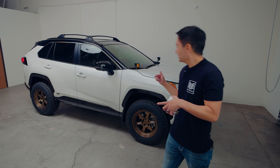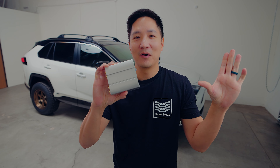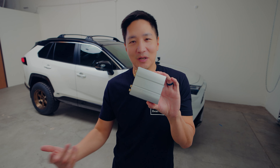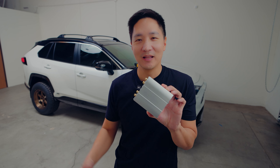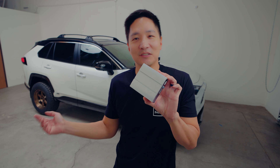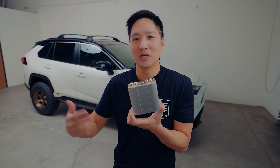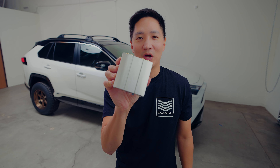One thing it's missing is an upgraded sound system by B-Sonic. We have here the ENA-2T3 plug-and-play power amplifier. Very easy to install. At the same time it really improves the factory sound system whether you have JBL or not. So let's stop talking — let's go inside the car and get this installed.